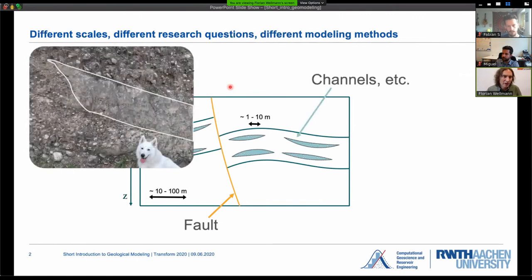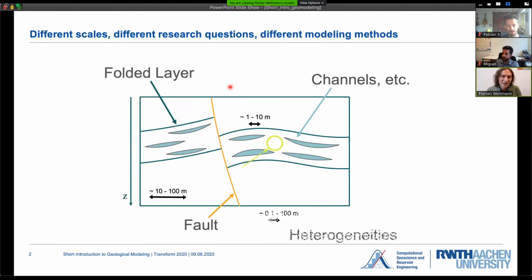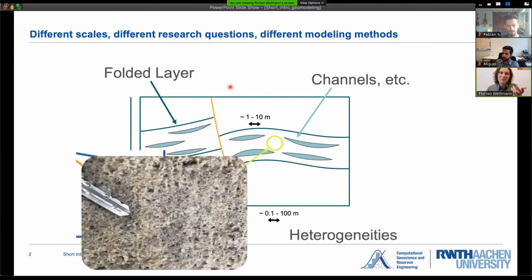So here I showed a channel. On the left side, these could be river channels, fluvial systems, but you can also have different changes in carbonates, reef structures, and so on. And if you go even closer, on a very small scale, you take a rock specimen and look at it, and even if it's one type of rock, you see some variations. These are quite often random variations, in a sense, which we can describe on a very small scale, so centimeters, but this goes all the way up to hundreds of meters, let's say.